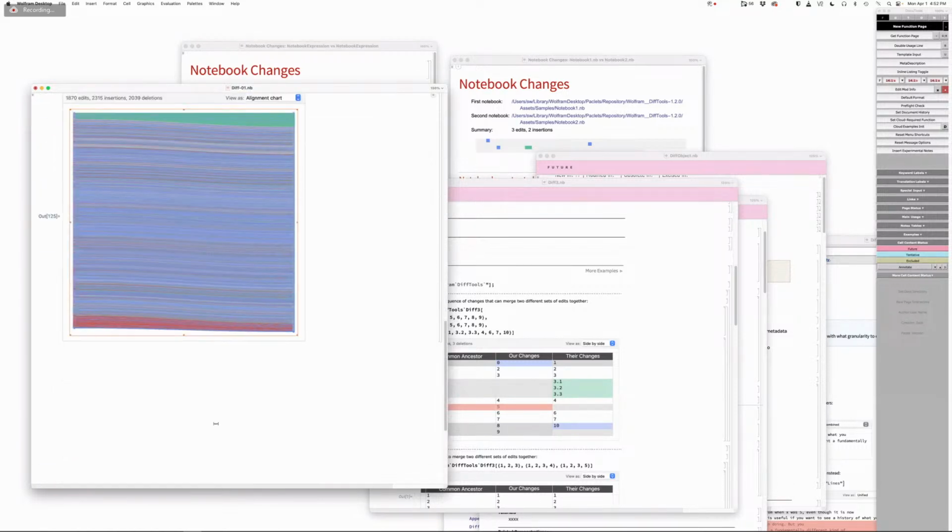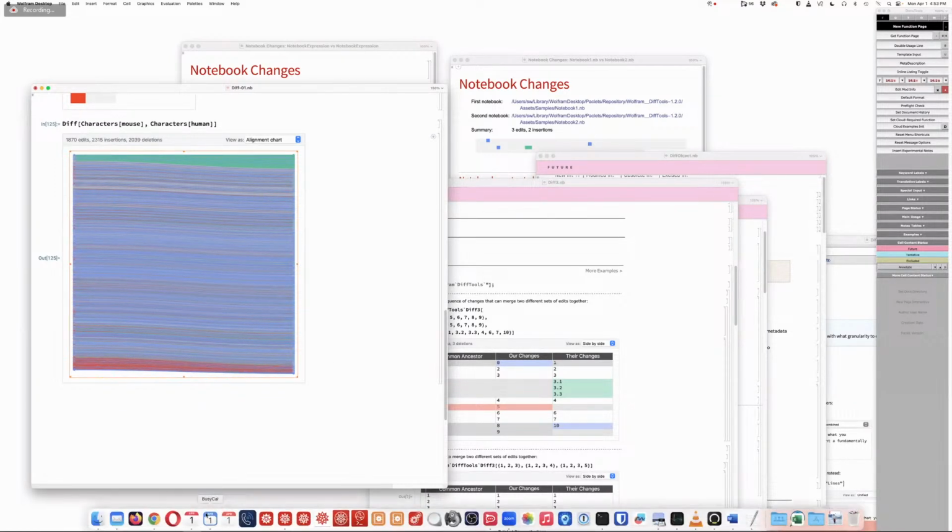Okay, and that's a very big alignment chart that it's not very happy with. I can describe what the alignment chart is trying to do. Oh, I know what it's trying to do. It's sensible. All right. What about a three-way alignment chart? I wonder if in this sort of case, instead of showing every single alignment, we want to show every nth alignment when it starts to get like this. Yes.